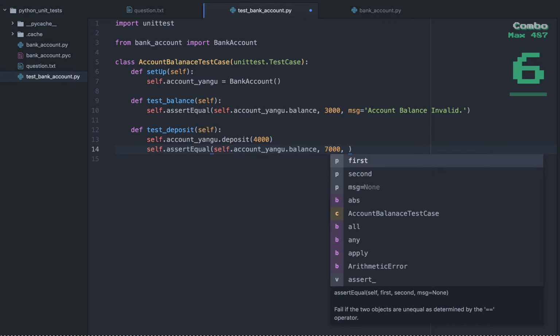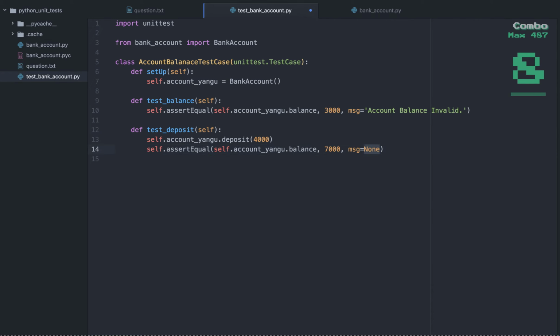And we can pass in the message parameter. So in case the test fails, we can know exactly what the issue is. So we can say deposit method inaccurate. So in case the tests fail, you know that this particular method that we're going to create in a bit is the issue, that deposit method is inaccurate. So at least till there we're okay.